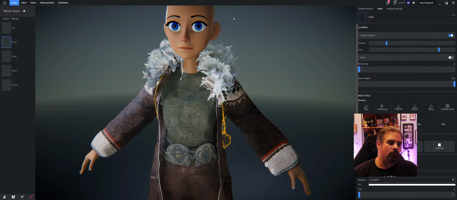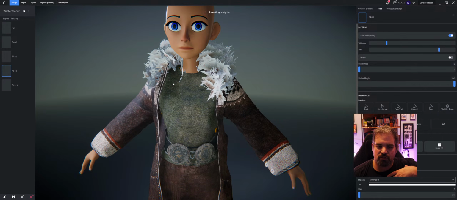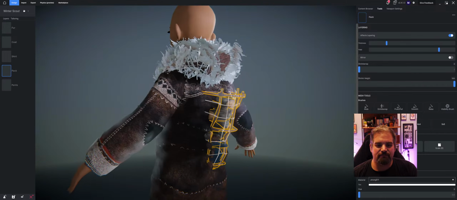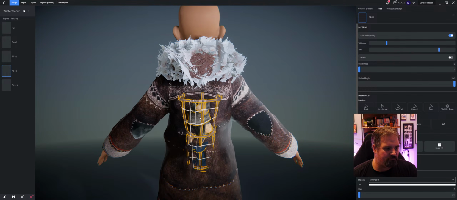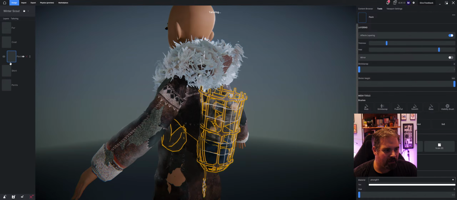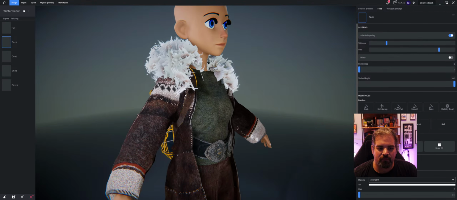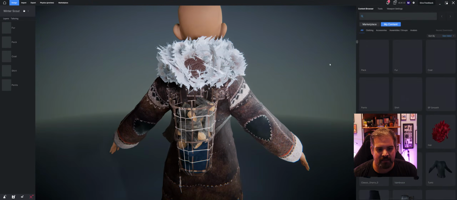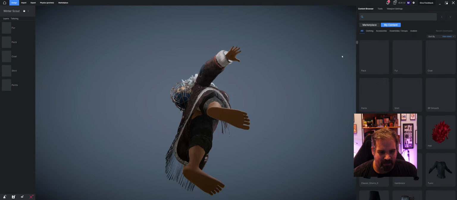And you get to decide where that sits with this dynamic layering. Now, because these are weird imported FBXs, there aren't any thumbnails for some reason. It's an issue with the FBX. But you can see I can drag this pack down below the shirt, and it pushes those straps back under the shirt. If this pack was supposed to be under this stuff, it'll try its best to slip that under the clothes. It has a little bit of trouble with the coat because it comes out so far, but you can see it's definitely trying. Bring it back up so it's over the shirt but under the coat. Bring it back up so it's over the coat. It adjusts and moves those clothing items to get those straps sitting nicely across the character's back.